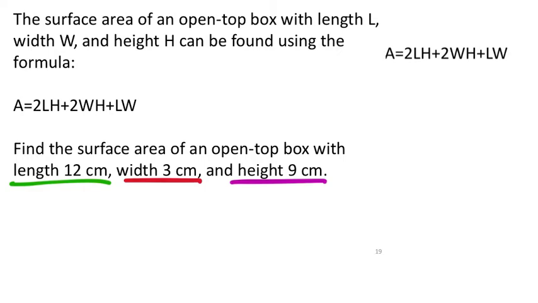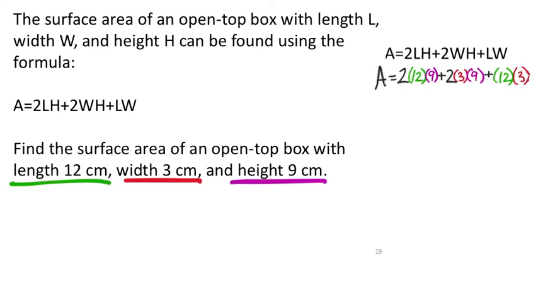So I replace, there are some constants in this formula, by the way, right? The 2's. They're going to stay the same. But I know that the length here, that's my first L, I'm going to replace with 12. And then it's times the height, and the height in purple there is 9. So I'll multiply that by 9, and then add another 2 times the width, which is 3 there in red. And then multiply that by the height, which is still 9. And then add that to the length, which is 12. And then multiply that by the width, which is 3.